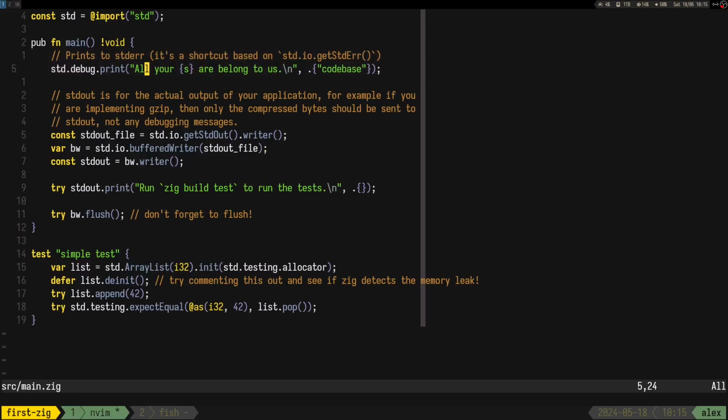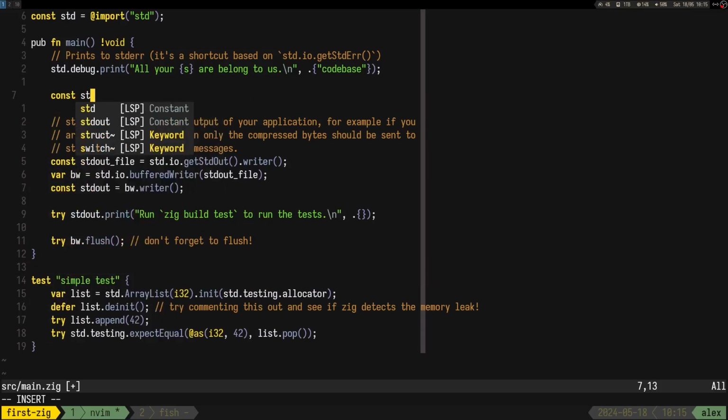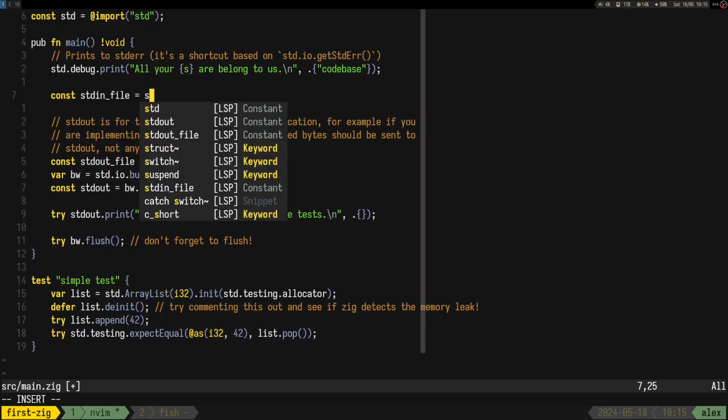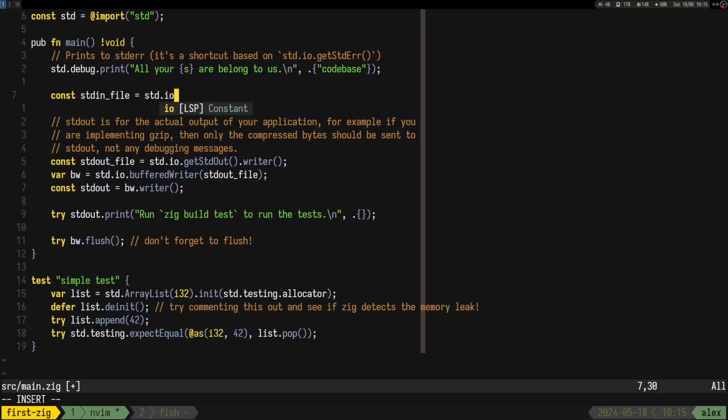more of a demo, let's say, like an easier way to do it, but I would like to do something like const stdin file, right? std.io stdin. Okay, for now it's looking the same as this, so it's good. How about reader? Okay, I mean, I can see that it exists.